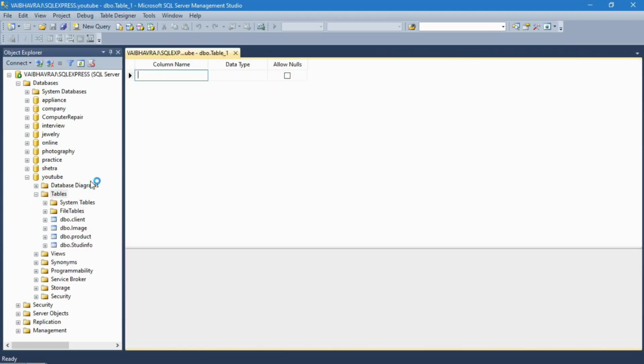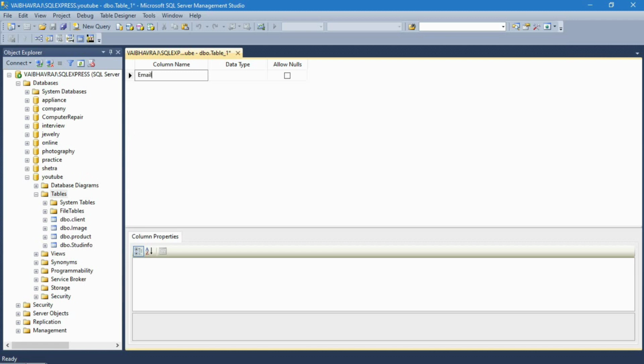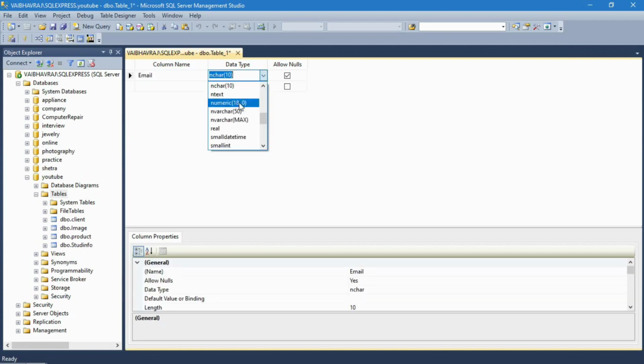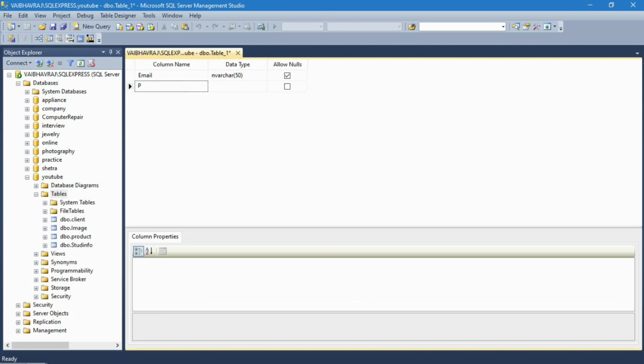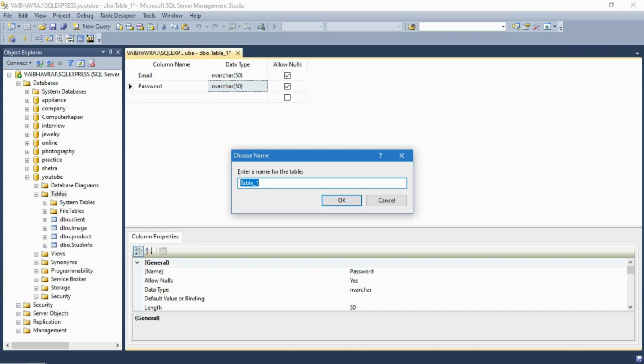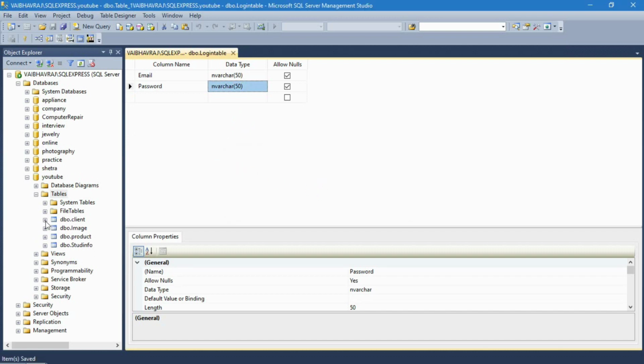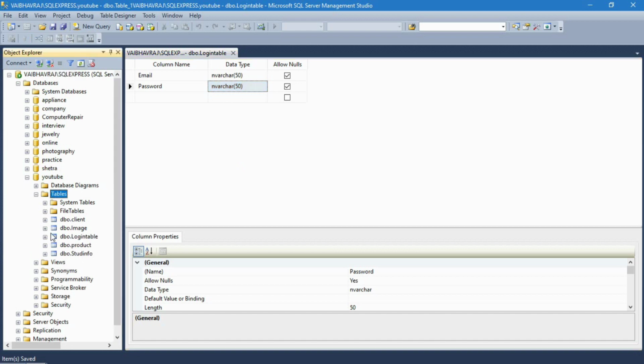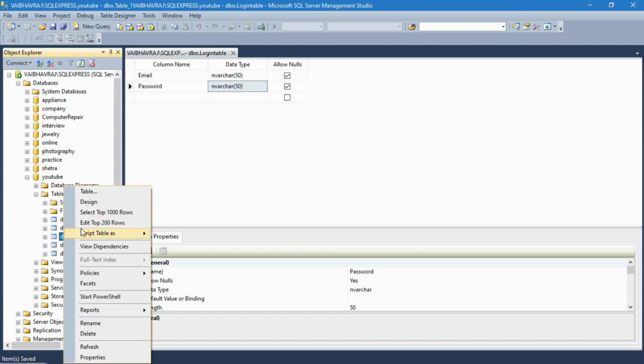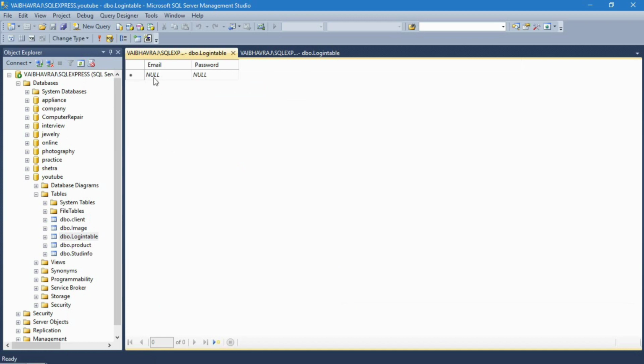So 2 fields are there, email and password, and we are going to add the data type as nvarchar 50. Here we are saving it as the login table as per my convenience, but if you want, you can change it, no problem. Okay, now we are going to add some dummy values so that it will be used for login.